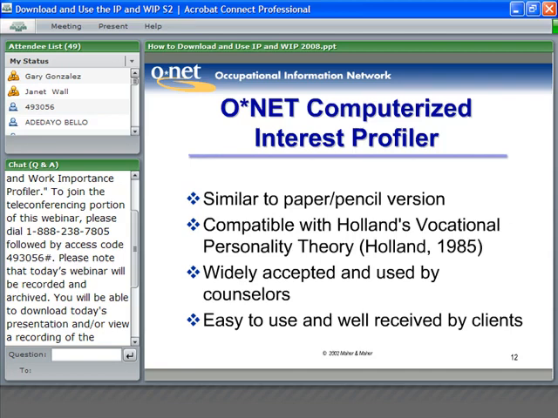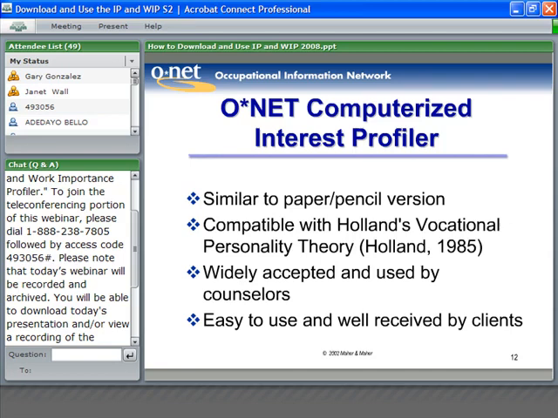Like the paper-pencil instrument, it measures Holland's vocational personality theory, and that basically helps people understand what their dominant interest areas are in relationship to the 6 areas measured, which would be realistic, investigative, artistic, social, enterprising, and conventional, the Holland RIASEC codes.